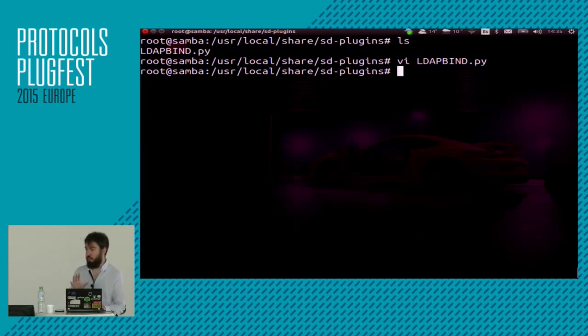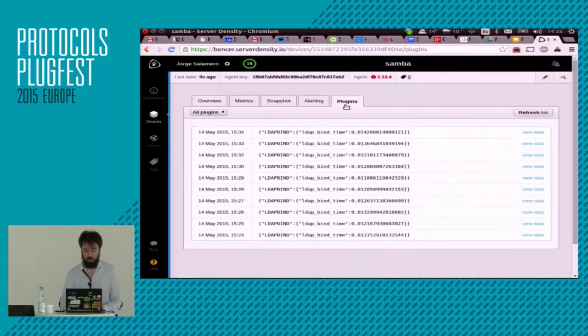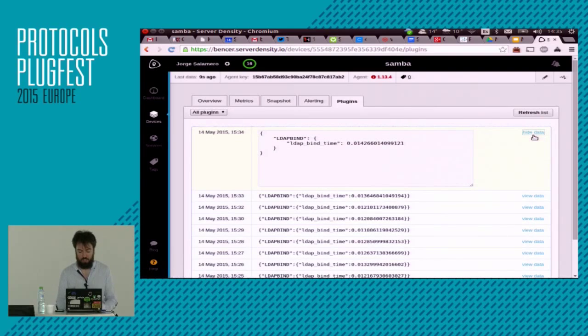Just dropping the file in that directory is how plugins are installed, and then automatically for that server, I'm going to see that I have that metric available here, LDAP bind time. And I can see it's just a JSON metric.